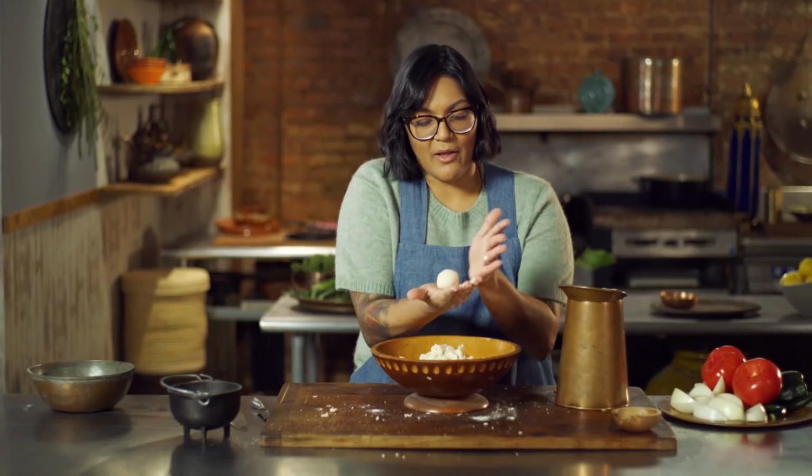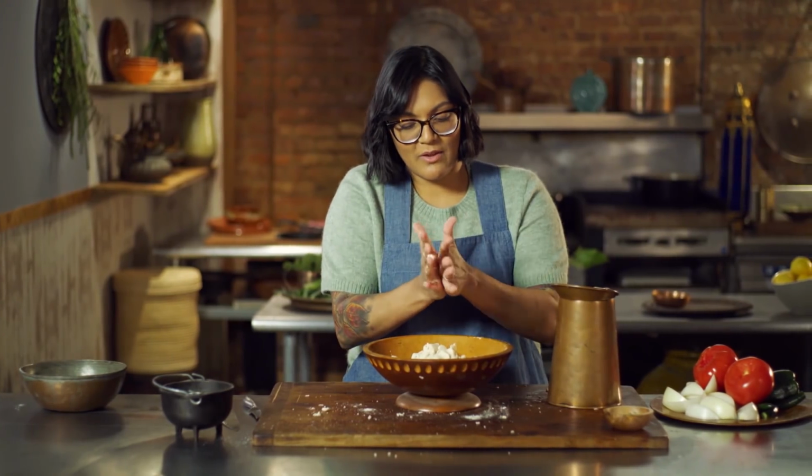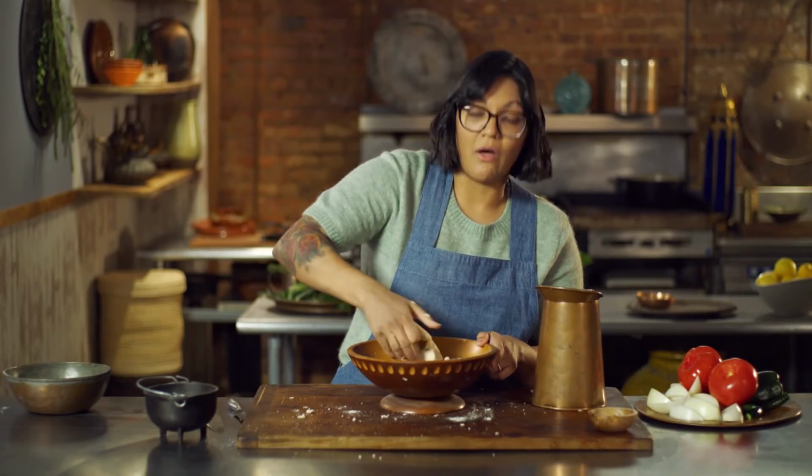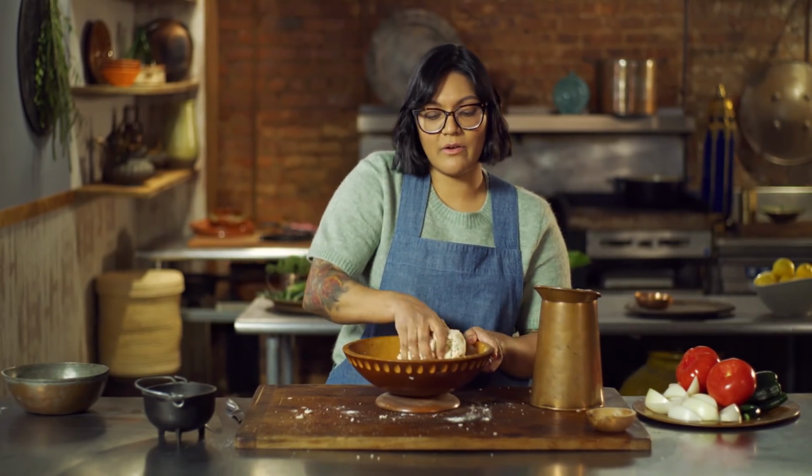Okay, I have a nice ball. When I squish, it doesn't crack too much, doesn't stick. I think our dough is good to go. So I'm gonna let this rest covered, and in the meantime, we're gonna make our taco filling.